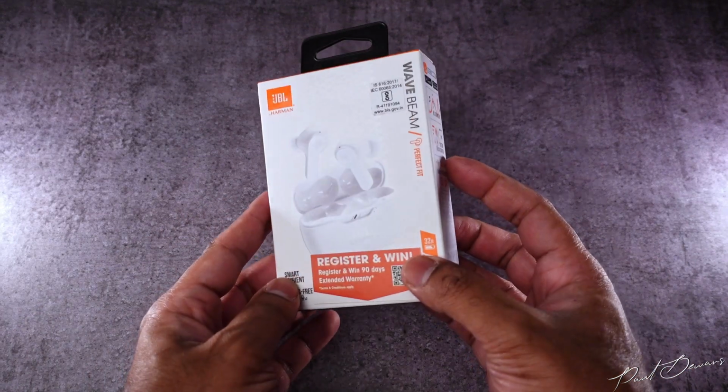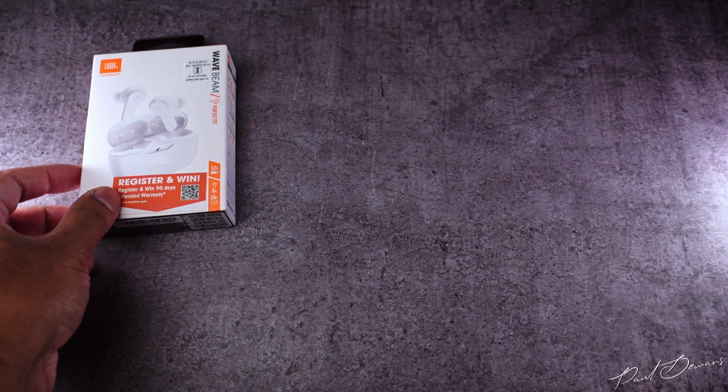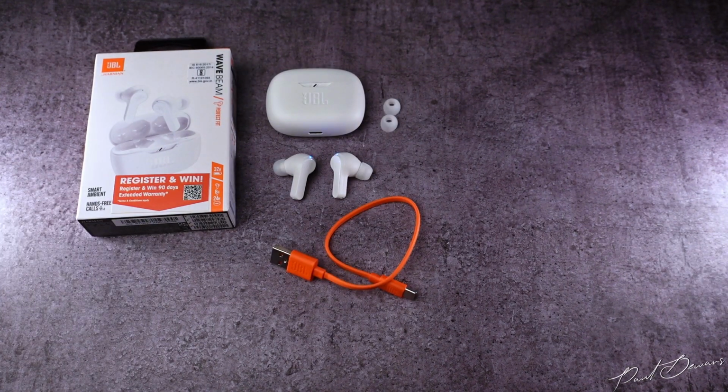JBL hasn't seemed to be making any compromises with these sets of earphones despite them being a little more affordable. You'd get the standard things you'd expect in the box. The buds come in a case, and under it you get a JBL branded charging cable, small and large ear tips with the mediums already placed on the buds, and you get the literature as well.